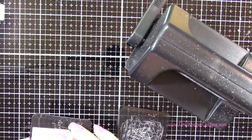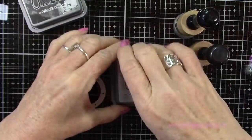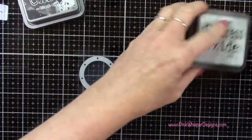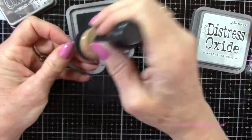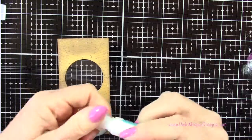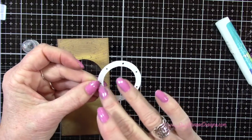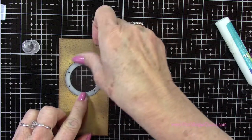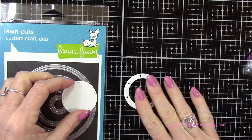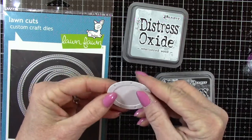Using the Strathmore Bristol Smooth cardstock I've run that through the die cutting machine. With weathered wood and black soot I apply the weathered wood all over the porthole, then go around the edges with black soot to give a little shadow, blending that out with the weathered wood. Using my glue tube I attach this to the acetate. Because this porthole was smaller than that opening I needed the acetate there to have a place for it to sit. I die cut a second porthole the exact same size and then die cut a circle from my outside-in stitched circle stackables dies — that will fit right behind the porthole, and we'll set those aside for the belly band.